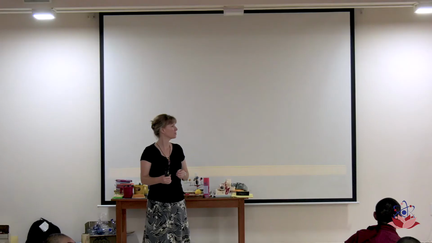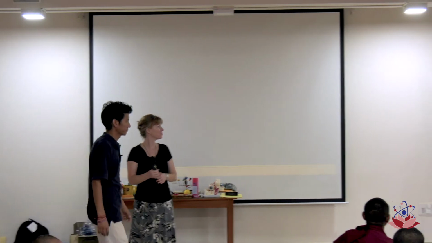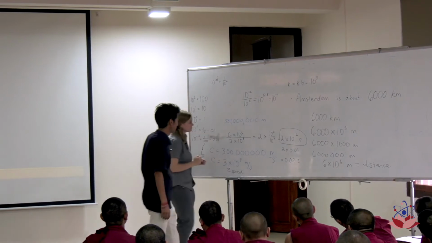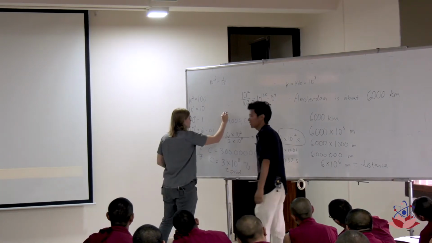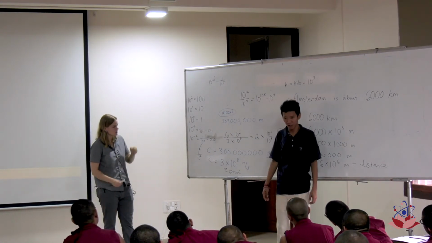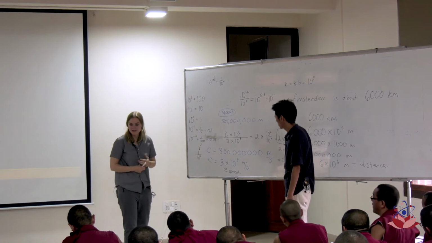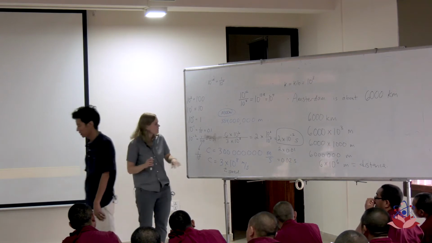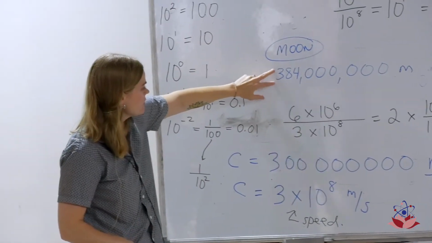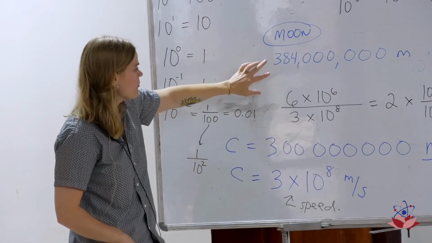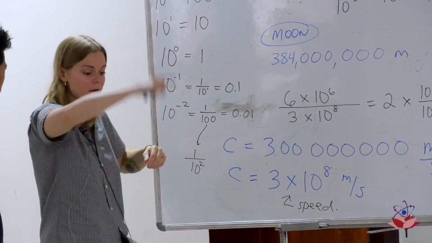So, for instance, the distance to the moon is about this many meters. So, some of you saw that last night, right? Yeah, a few of you came out. So then this number is actually a little bit bigger than this number, so we end up with a total transit time of about a second.